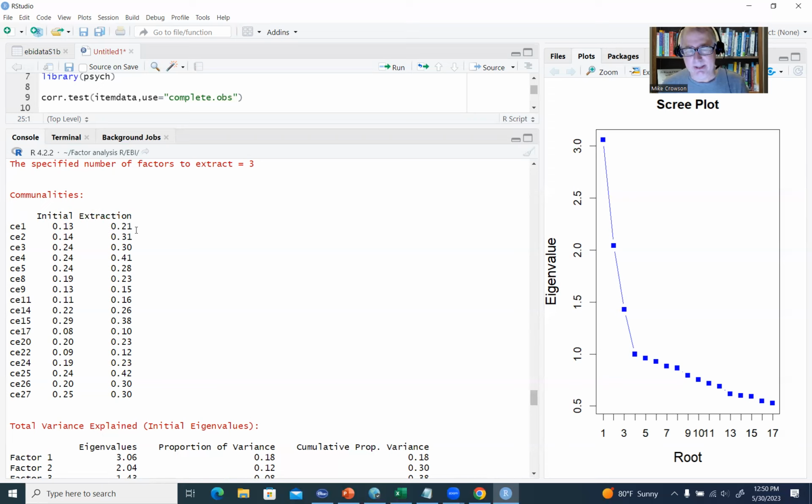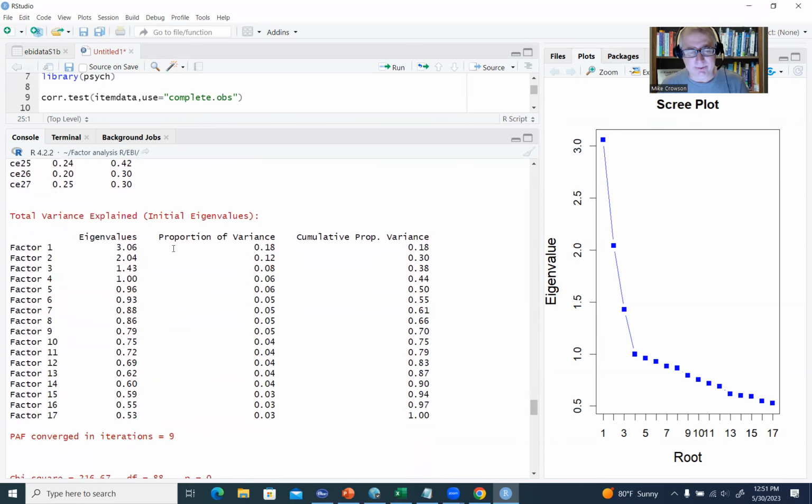Basically, you can interpret them as the proportion of variation in each of our items that's accounted for by the complete set of extracted factors. So for the CE1 variable, or item, the three factors collectively account for about 21% of the variation. Then for CE2, the factors account for about 31% of the variation, and so forth.